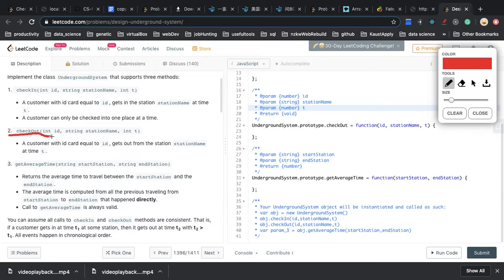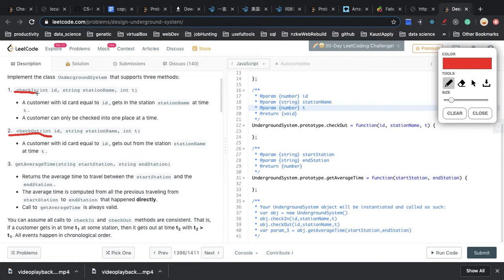In that case, we will think about what we need. First we need an ID, obviously. In our check-in function, we need an ID, then the station name and the time. But in the checkout function, do we need the ID? I don't think so, because in the checkout function, what we need is a path from the check-in to the checkout of the same user.